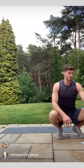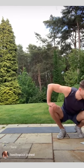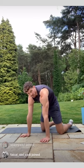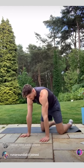Right, ready to go, guys. So first one, we're gonna go cat camel. Coming in, we got 5, 4, 3, 2, 1, here we go. So on those hands and knees, extending that spine up, sucking yourselves back down. Again, really try and push the floor away from you, round off your upper back, and then suck your belly button as close to the floor as you can. Halfway, 15 seconds down.